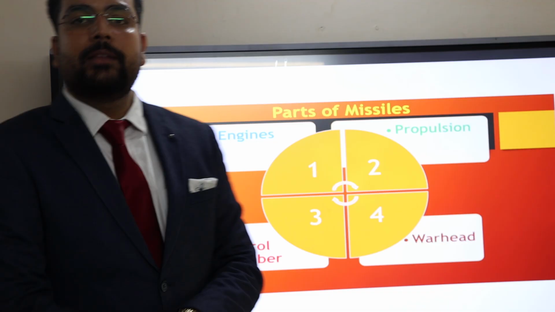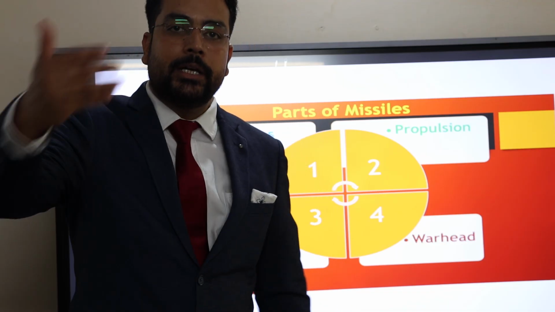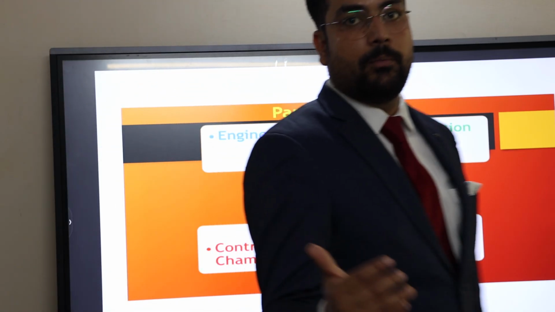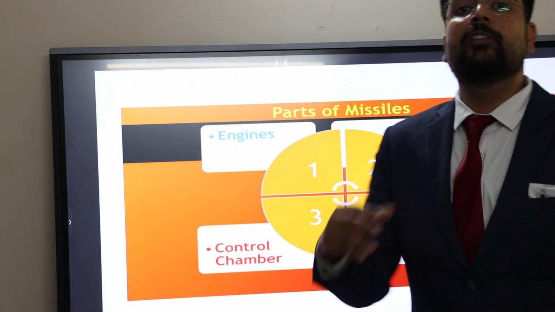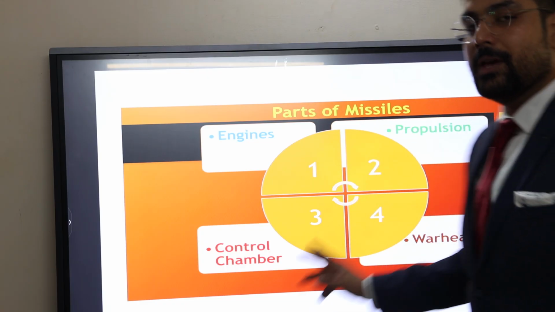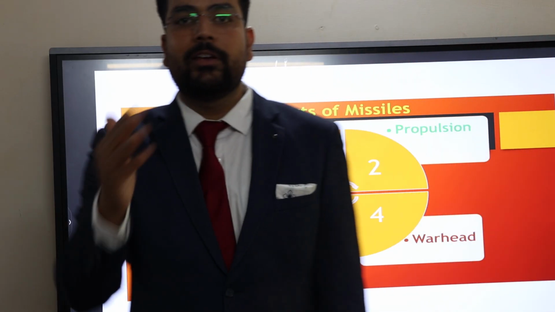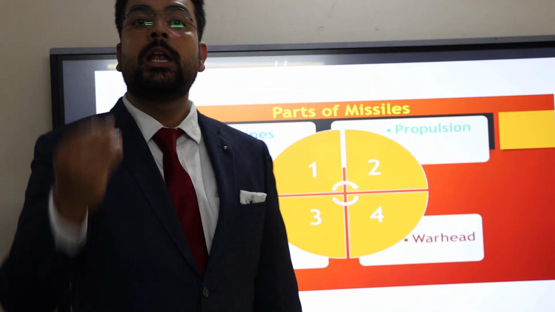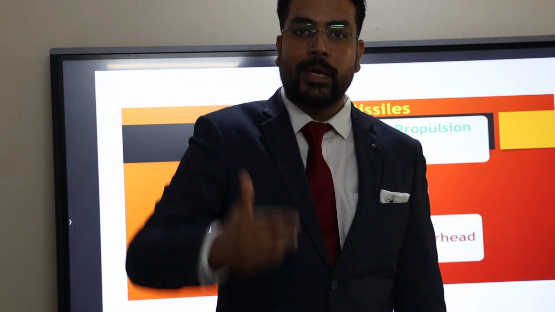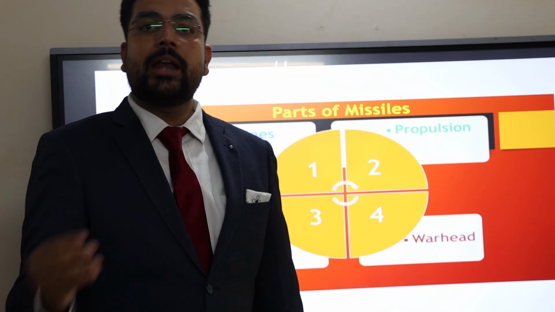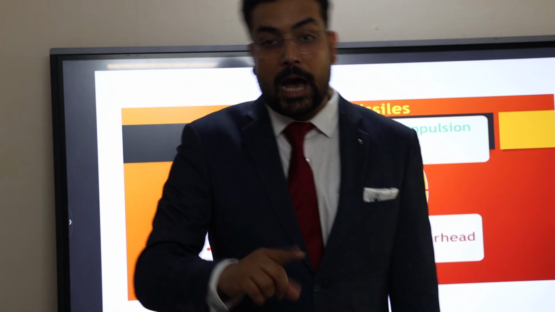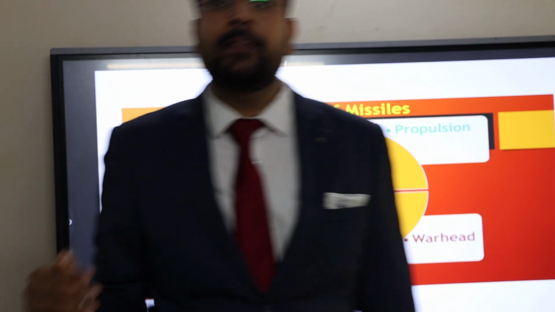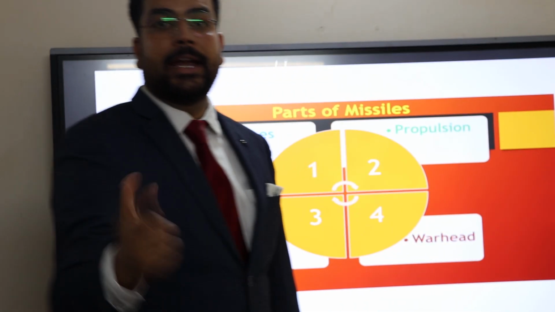In the third point, we have seen the control chamber, where we have seen internal, external, then command guidance, then inertial and TERCOM, the terrain comparison system, which is utilized by cruise missiles. And last we have seen the warhead. There are 2 categories of warhead, conventional and non-conventional. In the conventional we have seen TNT, trinitrotoluene, trinitroglycerin, RDX, research and development explosives. Apart from that, we have seen non-conventional, namely nuclear, biological and chemical warheads. And last but not least, we have seen the tandem warhead.